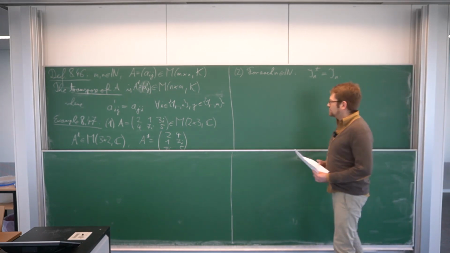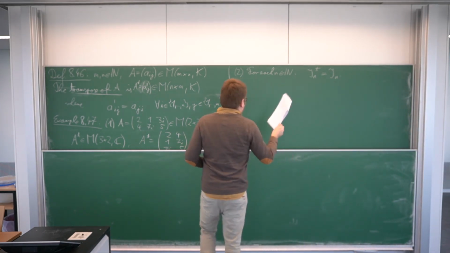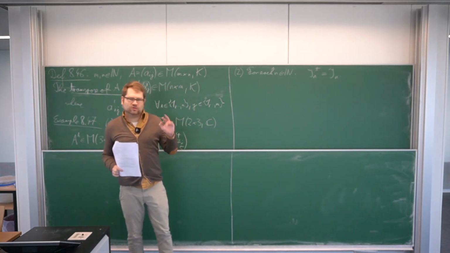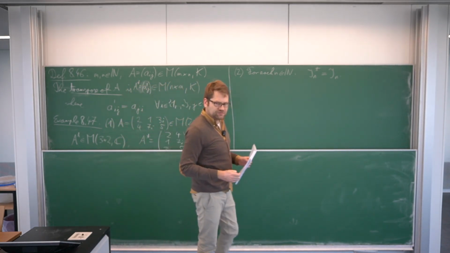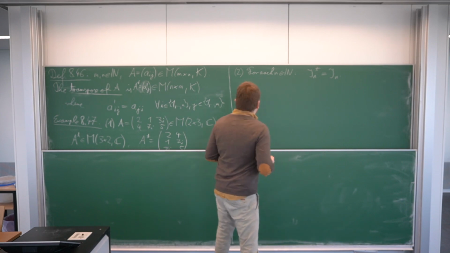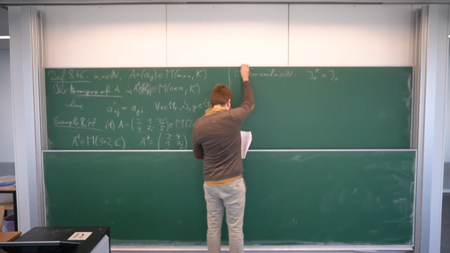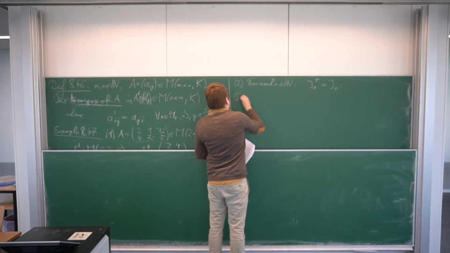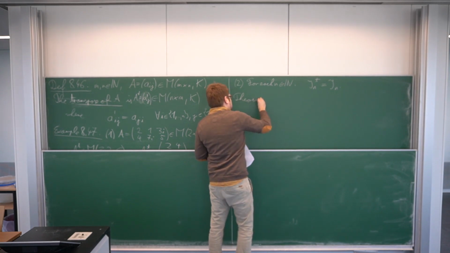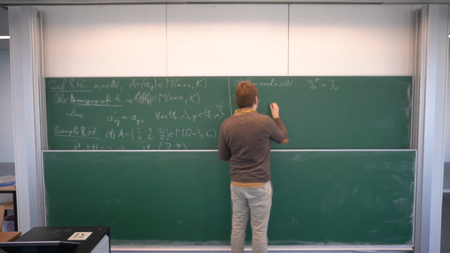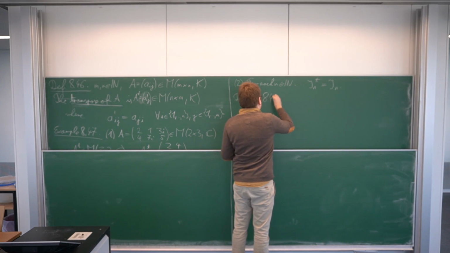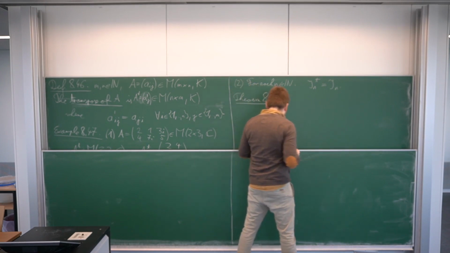Nothing happens under transposition. Matrices with this property, that the transpose is the matrix itself, are called symmetric matrices. We will need this later on. But for now, we don't study them in detail. Instead, we go on to the connection between transposes of linear maps and transposes of matrices, to do what I promised now.